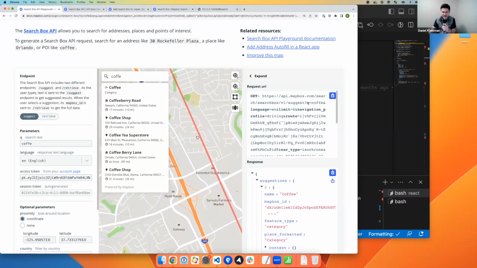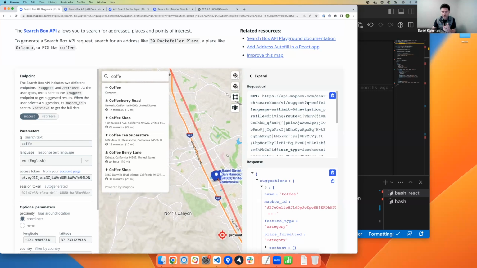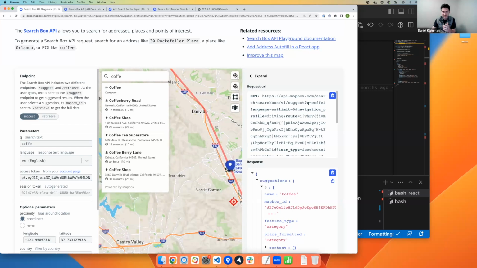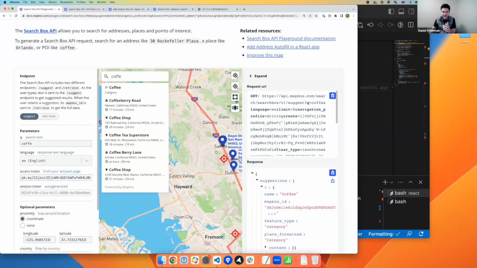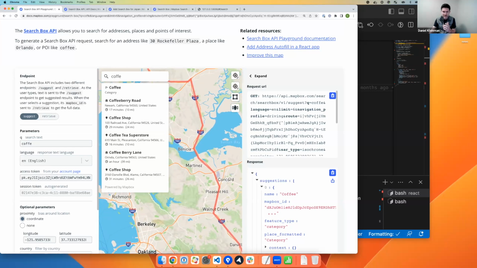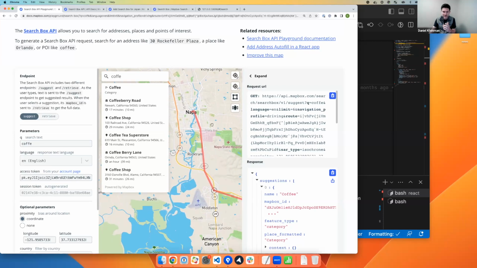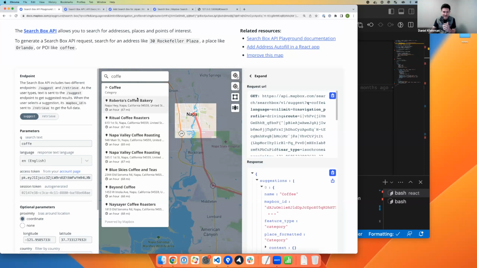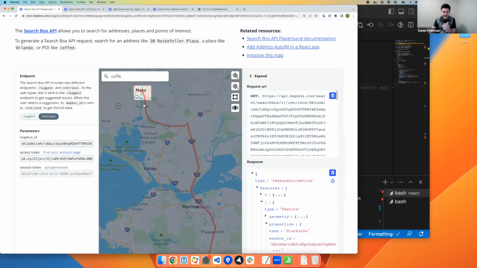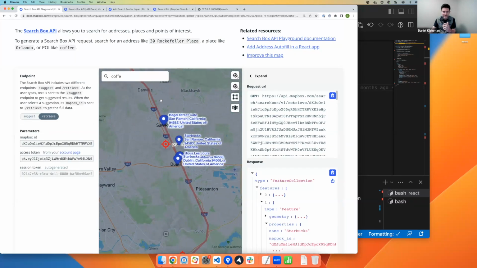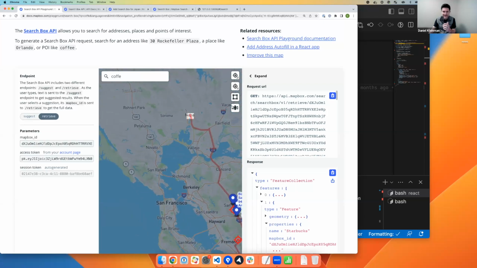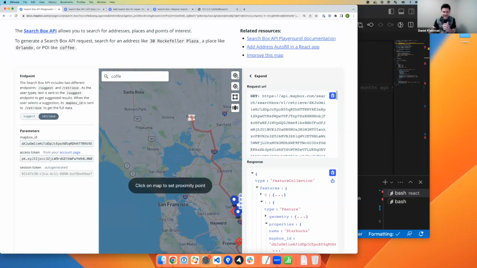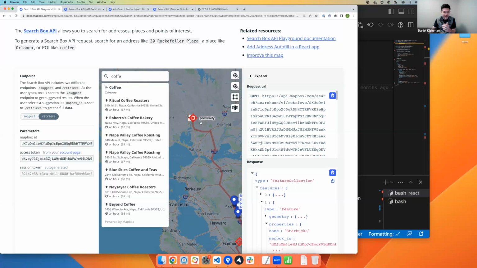Since I was talking about the bounding box, let's make one and see what we can get. So imagine I'll go over here. I'm sure we'll get a cool coffee shop over here. Let's see what we get. Cool. Oh, all right, I guess I've got to update my proximity point. Interesting. I was expecting that to show me things only in the bounding box.